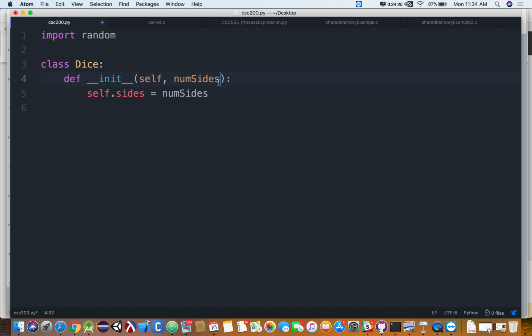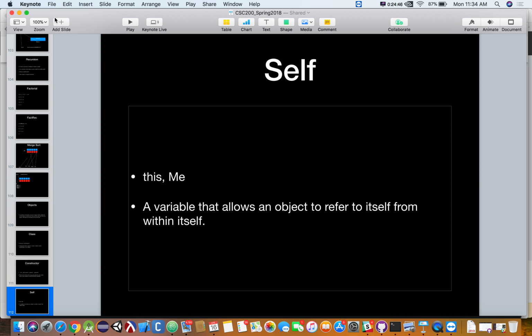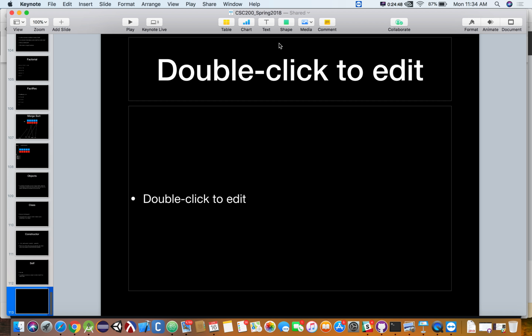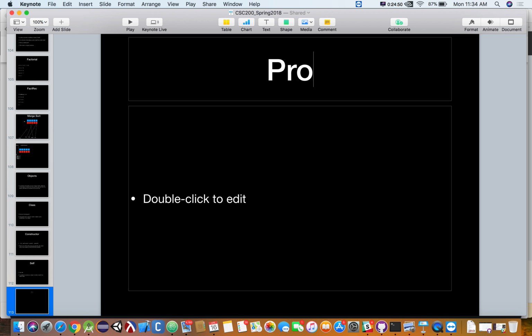Most object-oriented programmers would name them the same. You pick this variable name for a reason. It should be the same variable name out here because you're talking about the sides of this object. Make sense? But I'm going to throw another little fact out here. Call this a variable truth.